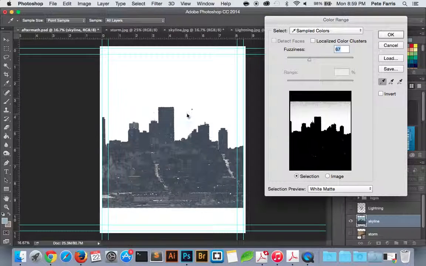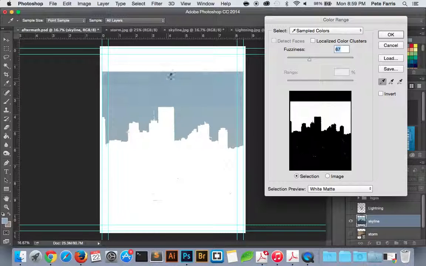So for us, of course, we're going to select the blue and come in here, and while holding your shift key, you'll see you get a little plus icon. You can just use this to help add colors to your selection. So I'm going to come in here and make sure I've gotten every type of imaginable blue until there's none left. And then you're also going to set your fuzziness value to 80.